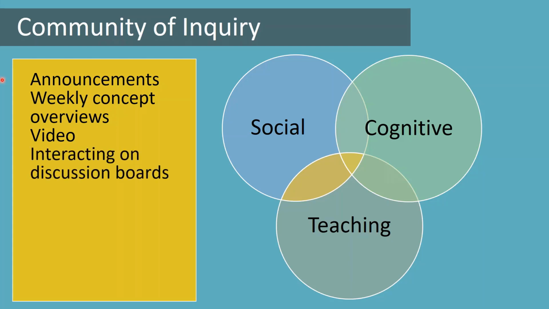Another aspect is interacting on discussion boards. That's very important as well. My guideline, and different programs are going to have different guidelines, is that I should be in the discussion board participating at least 150% based on the roster that I have. Meaning, if I have 10 students in my class, I should be in the discussion board at least 15 times, and maybe 20 times. 200% is also a good thing to strive for.